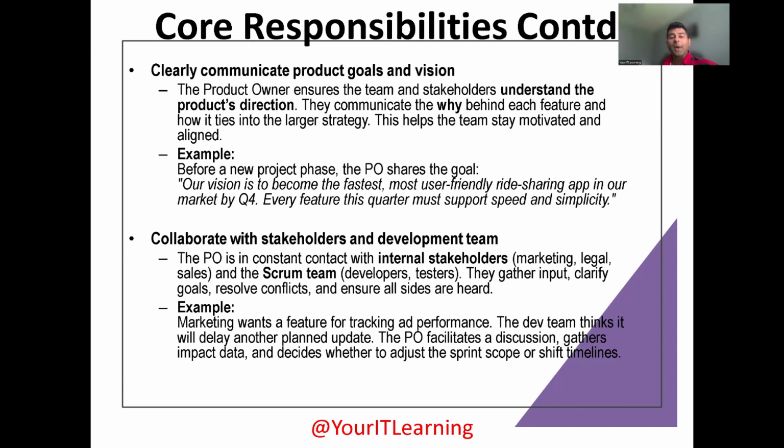For example, marketing wants a feature for tracking ad performance. So they want a feature which can track the performance of the marketing communication they are sending across to the members. How many members are clicking on it? What is the return? Are they achieving the correct marketing strategy or not? The development team thinks it will delay another planned update. The product owner facilitates a discussion, gathers impact data, and decides whether to adjust the sprint scope or shift timelines.